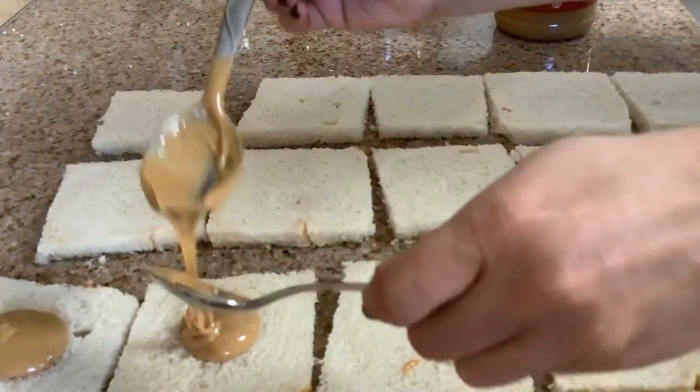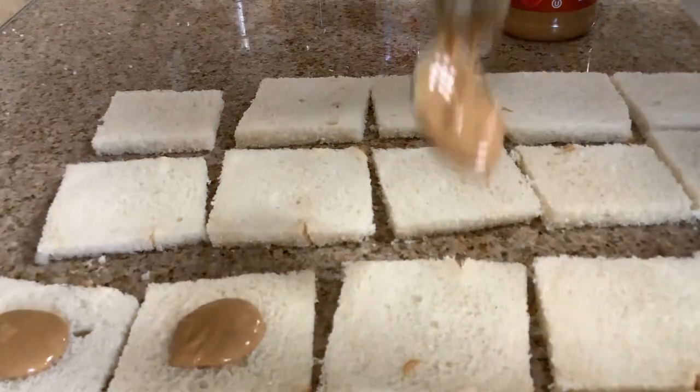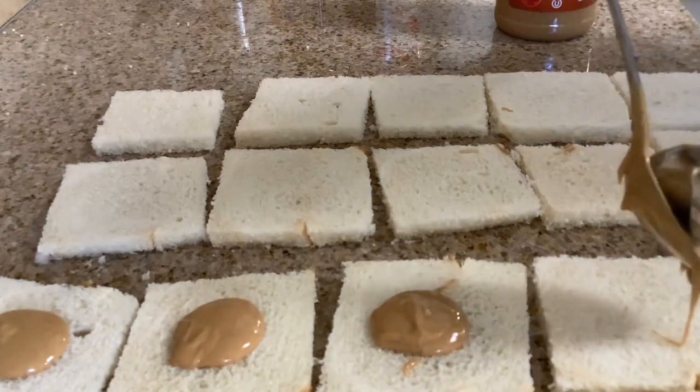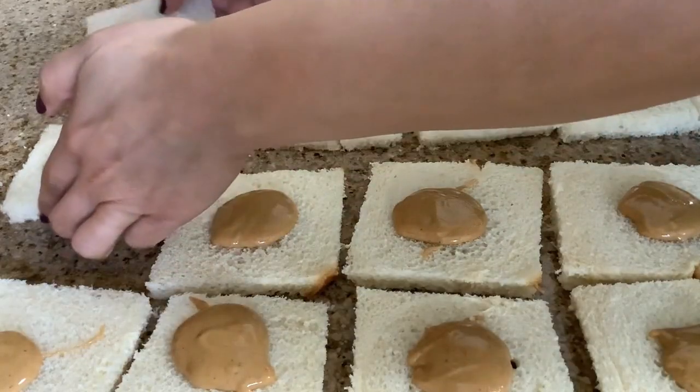I took about 1 tablespoon of regular creamy peanut butter, the sugar-free kind, and strawberry preserves, also 1 tablespoon. What's really great is you can customize this. So if you like chunky peanut butter, you can add that. If you like a different type of jelly, like grape jelly, strawberry jelly, marmalade even, you can add whatever you want.